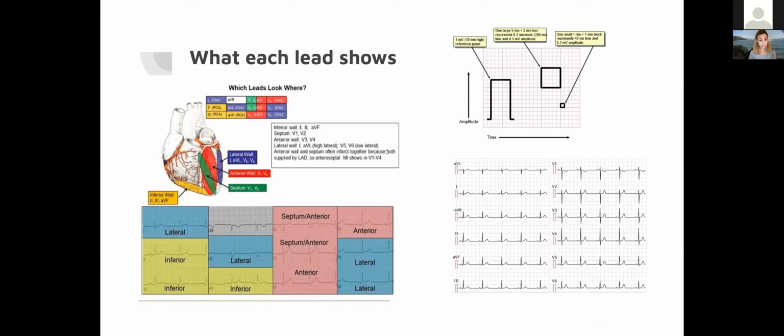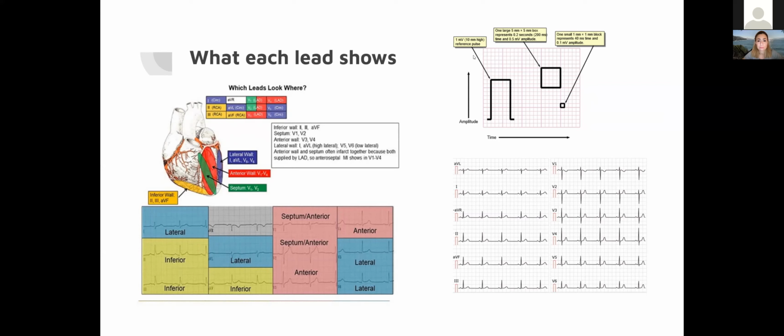So here are just some images for how all those leads end up displaying information on an ECG or EKG, depending on where you're originating from. So lead 1 will line up here and it'll sort of follow along. And here's a diagram just sort of showing you where each lead places an image of the heart from that perspective. There's also another way it can be shown where it'll always just have a denotation telling you where it's taking that perspective from.